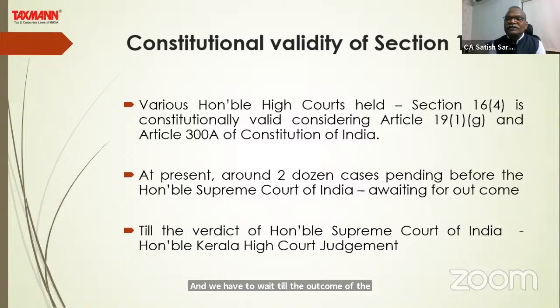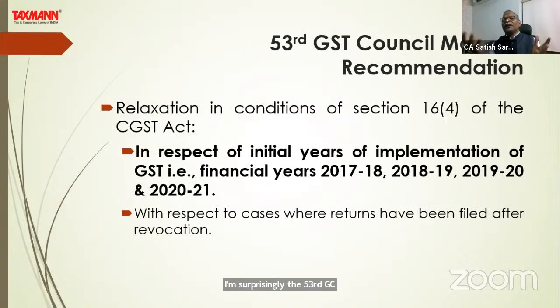Till the Supreme Court gives its judgment, the Kerala High Court judgment in M Trade Links will prevail, for financial years up to 2021-22, with the due date to be considered as 30th November. And surprisingly, the 53rd GST Council has come out with a different interpretation, a most welcome provision, and this is going to give a lot of relief to the trade.